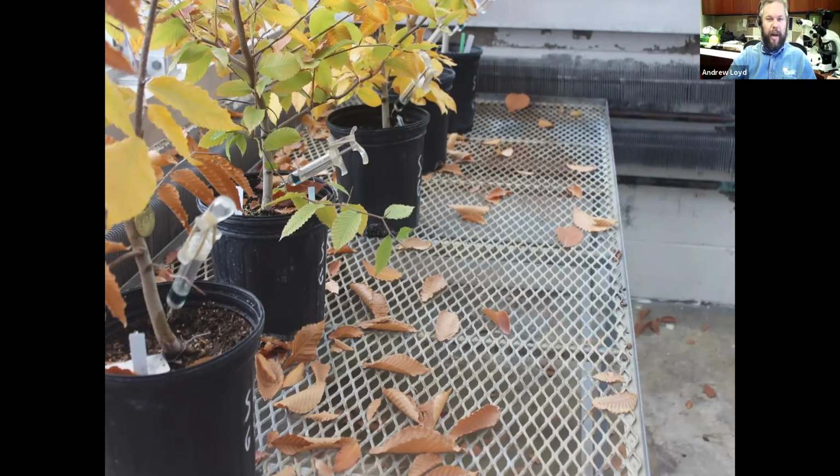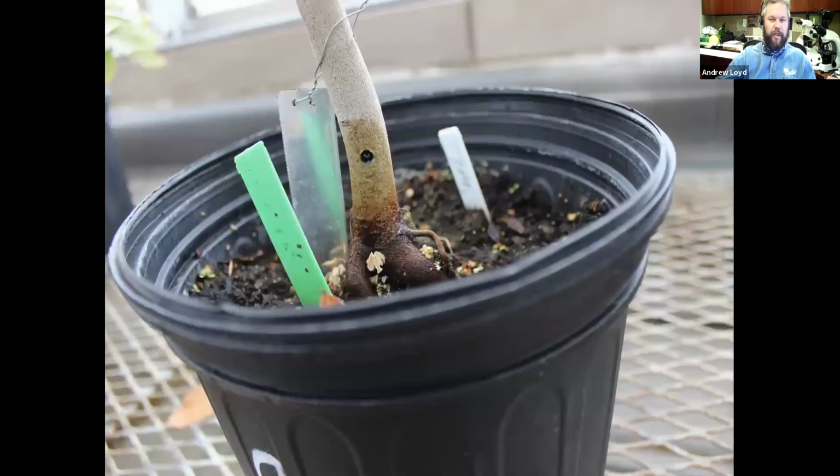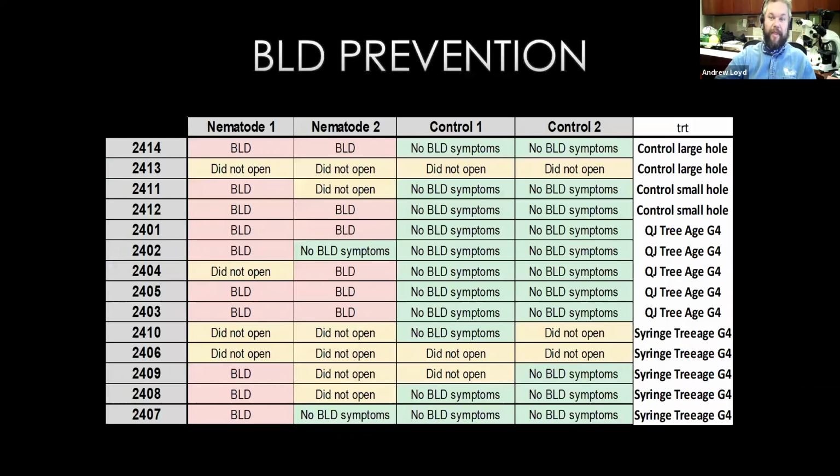In addition to these micro syringes, we also used the Quick-jet Air. We made a much larger wound and forced the product into the trees. And we didn't have that great of results. So this graph is showing all of the trees. The treatments are all the way on the right, and the controls at the top. We have trees where they inoculated one bud, called Nematode 1, or another bud, called Nematode 2, and then it's scored as did disease happen or not.